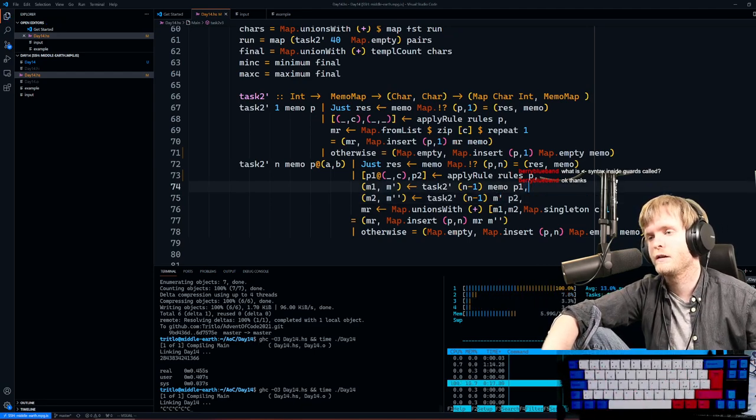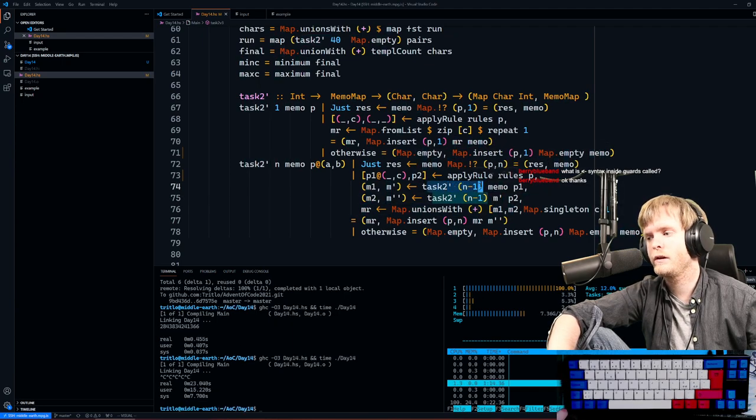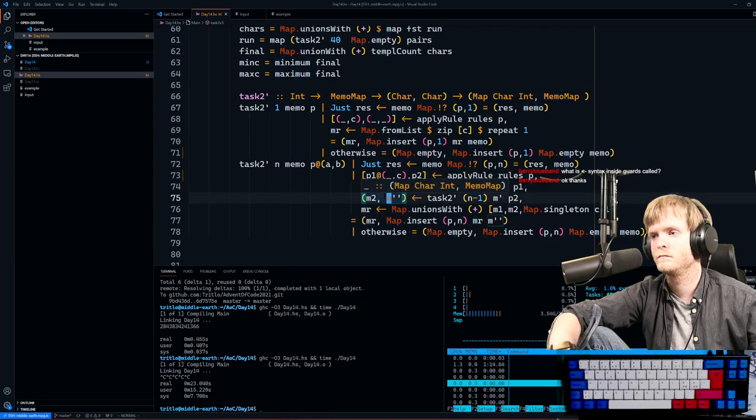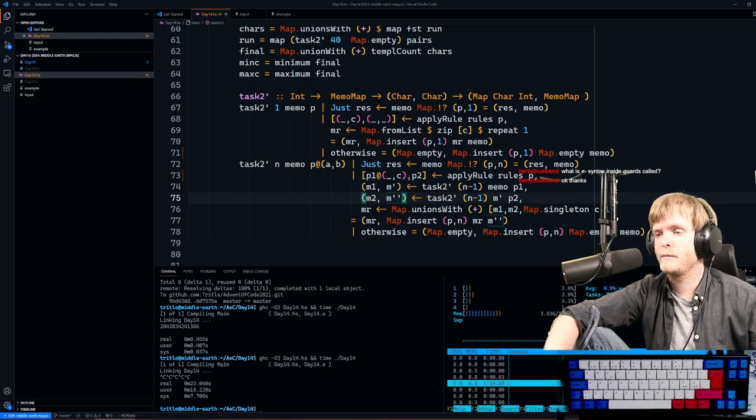I can't even cancel it. So that's the thing, right? This is the key one, right? And this means we kind of only ever computed once. Because if we computed it before... Okay, so both recursive calls, you have to update the memo and then use it. And there is a name for this pattern somewhere, right? I don't know. This is how you memoize in Haskell. And then, make sure you use the latest one.